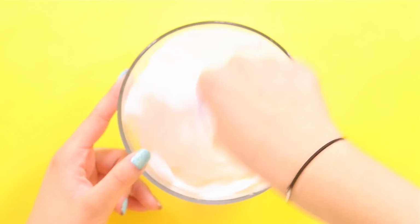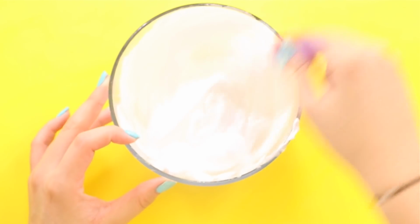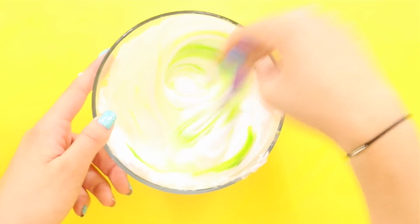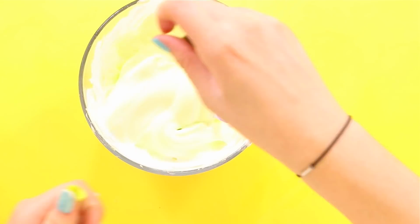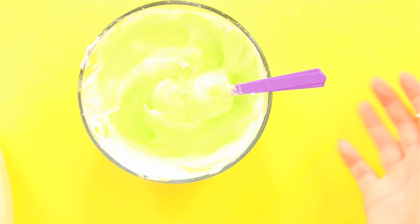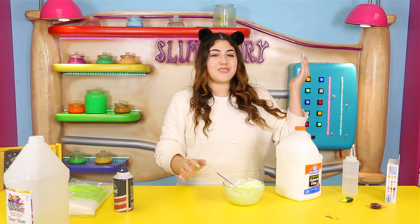Okay, this is how you make shaving cream activator. Boop, boop, boop. There we go. All right, it's like key lime pie feeling. Now we're gonna go ahead and add the glue, and I guess we just mix it and it should activate. So there's an activator in the shaving cream. Guys, this is so trippy. It's shaving cream, but it's gonna activate the slime. That's just so trippy to me. Anyways, let's go ahead and add it.